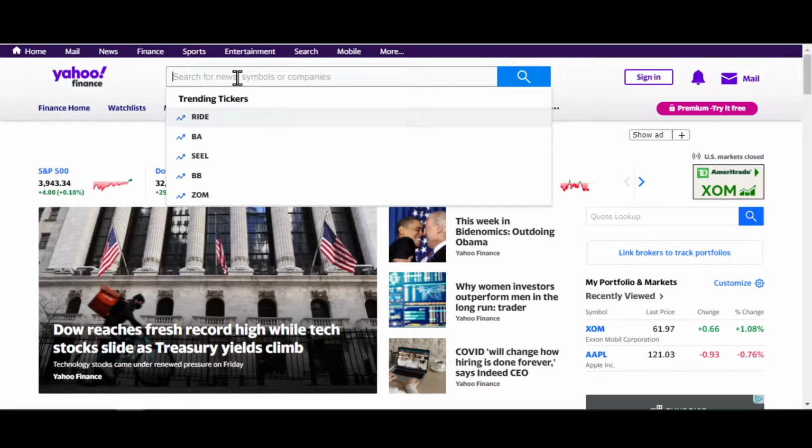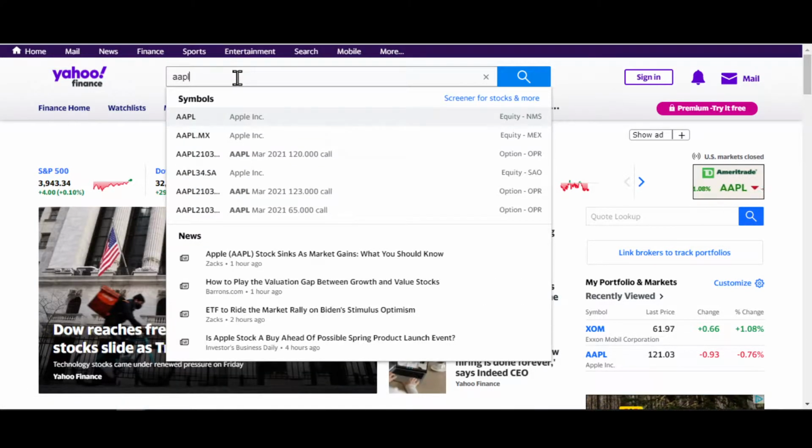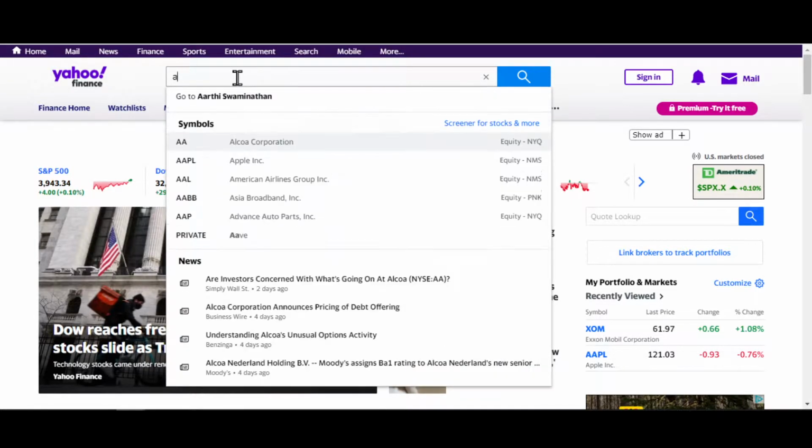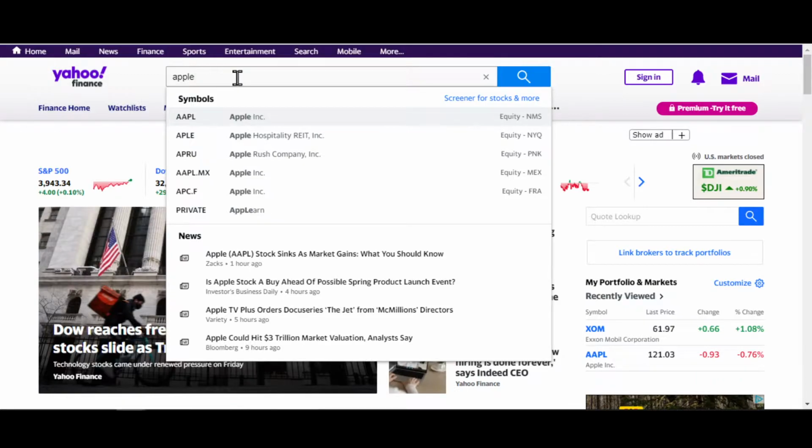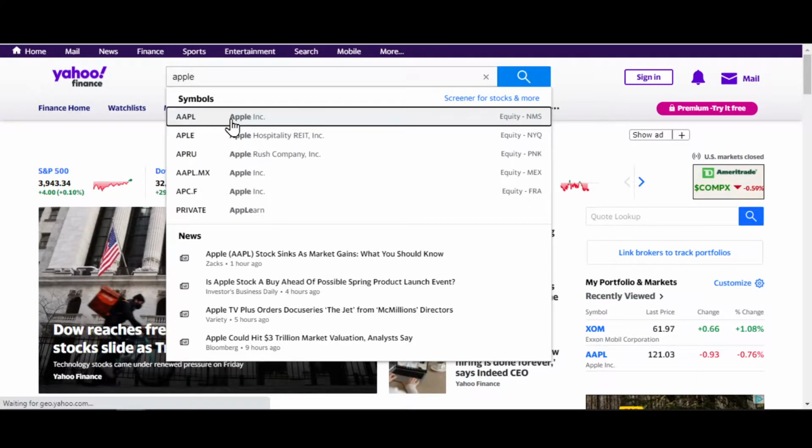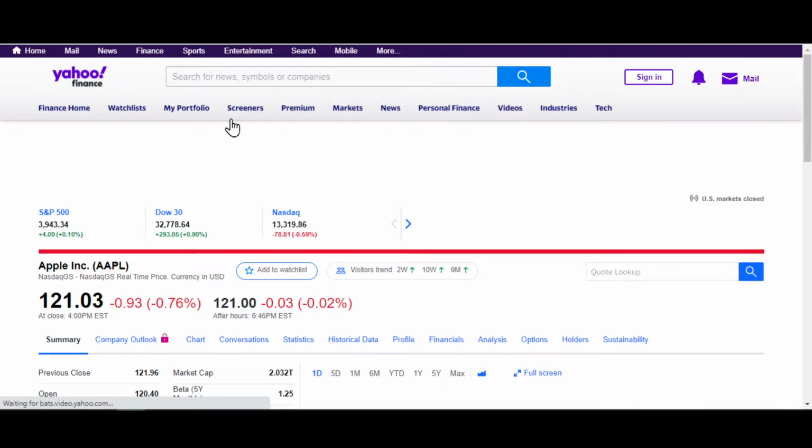So I'm going to go to Yahoo Finance. This is a free website. It will have all of the information that you need to do a basic assessment of the fundamentals of any given company. So we're going to start with a company that everybody is very familiar with, and that's Apple. So you can search by ticker symbol. So AAPL is Apple's ticker symbol, or if you put in the company, it'll pop up for you. So we're going to click on Apple to start with.